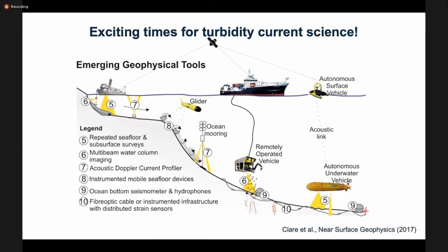So one thing I want to stress in this talk is it's really exciting times for turbidity current research. There's a whole raft of different tools that now we can use for measuring not just turbidity currents, but ocean processes and marine geohazards for the first time, to get an understanding of how they're triggered, how they behave, using autonomous tools, using tools that are deployed from vessels. So I'll show just a flavor of some of these different tools and how we use them to make measurements at 4 different sites around the world in 3 different settings.